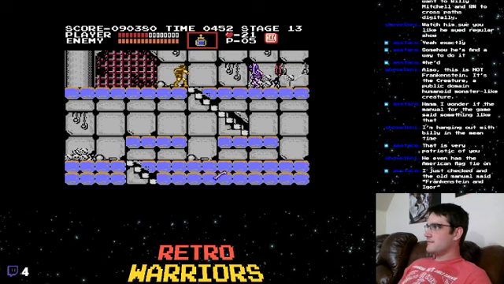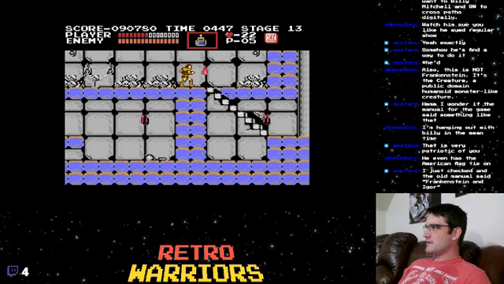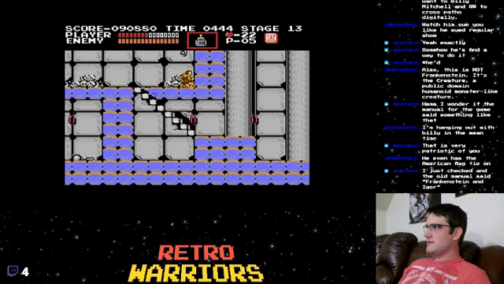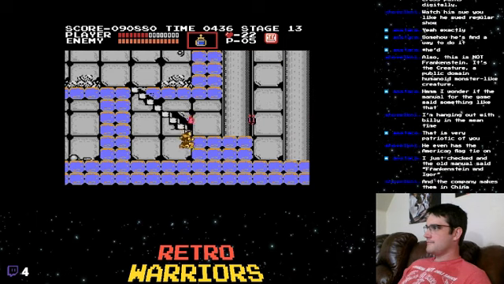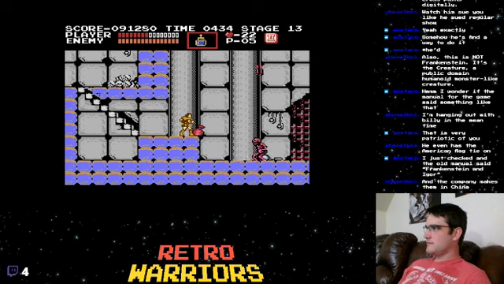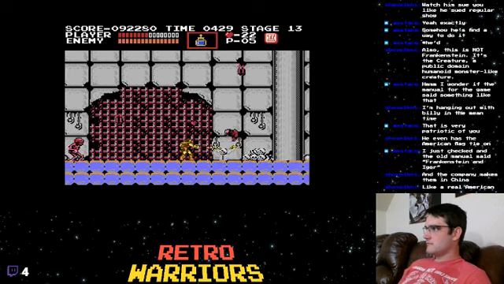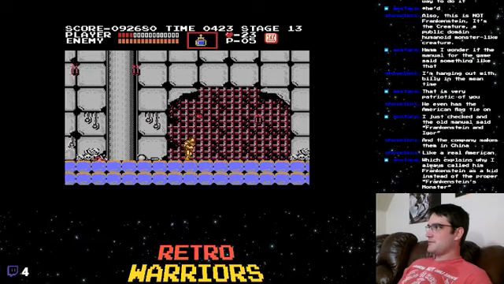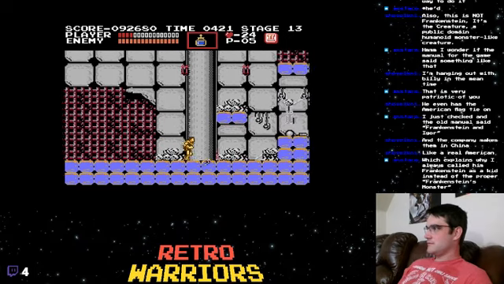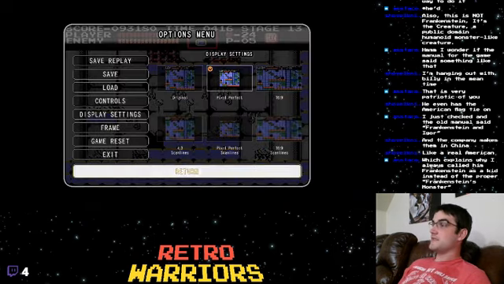Alright, come on. Alright, there's something right here. No? There's something around here. Some kind of item. I thought there was anyway. No, no, no, no! Come on, let's make it to a checkpoint. Whoa. Ah, meat. Alright, we will save state that.